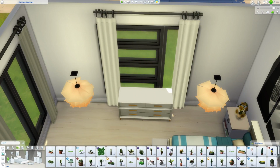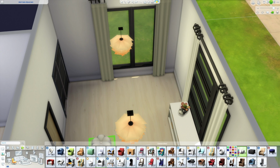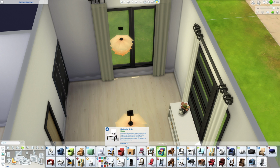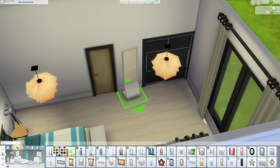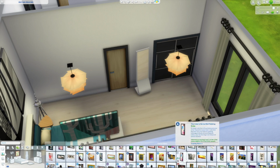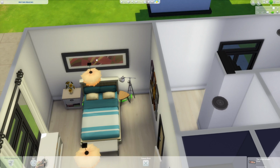So we're moving on to the bedrooms downstairs. Like I said, we have the one quite large master bedroom, and then we have two kids' rooms. I decorated one of them as what I thought was a teen girl's room. It's black and purple and kind of moody, so that's what I was thinking there. And then the other one's pretty unisex. I think I just did white and green and maybe yellow.